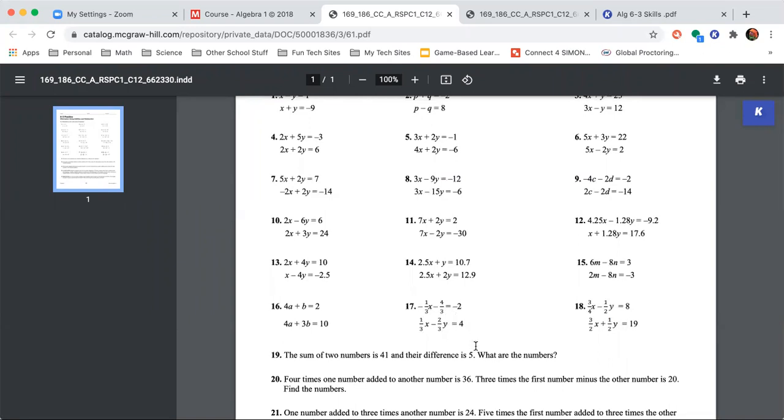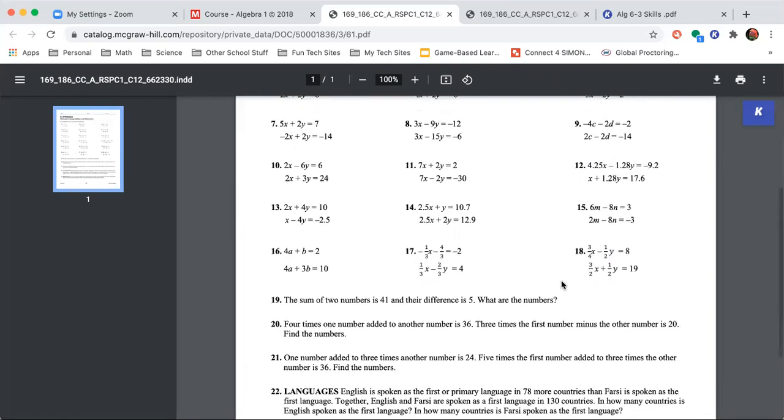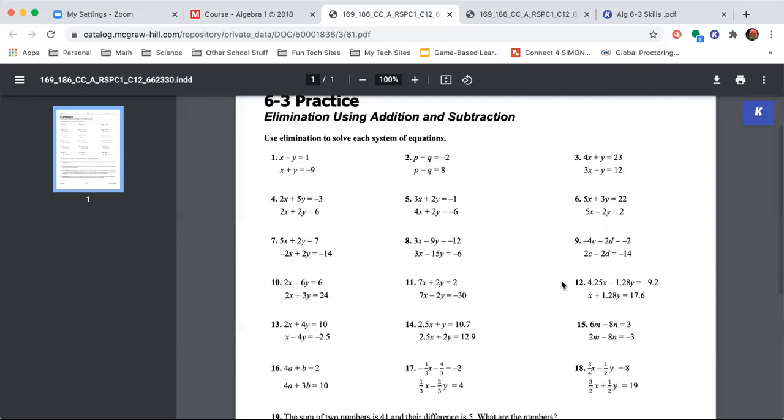Actually, now that I'm looking at this, I want you guys to skip 17. All right, so you're going to do all the other ones. And instead of doing 17, I want you to do 18 because 17 is missing that y, and I don't know if it's supposed to be or not. So you're going to do, again, 1, 5, 9, 13, and 18. Okay, and we'll just leave it at that.